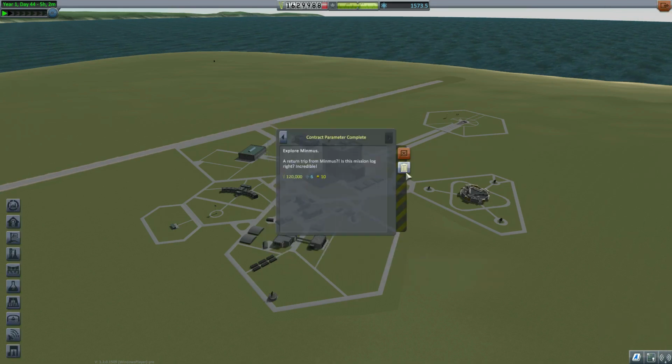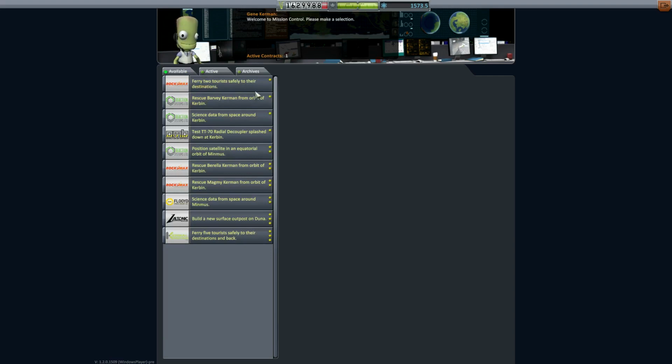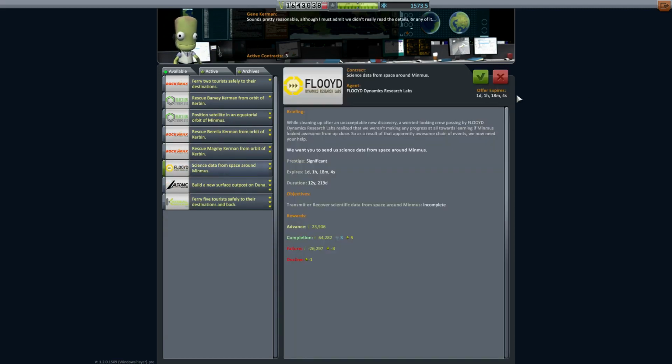And we got more contracts. We explored Minmus. Let's see what the contracts say. We still have this contract for the protective shield. We should probably do that one. So maybe we could do a quick everything splashdown. Space around Kerbin. We're always just going to take these because they're free. Radial decoupler splashdown. Satellite in equatorial orbit of Minmus. That's probably not a bad idea because we're going to have to set up relays anyway. Science data from space around Minmus.